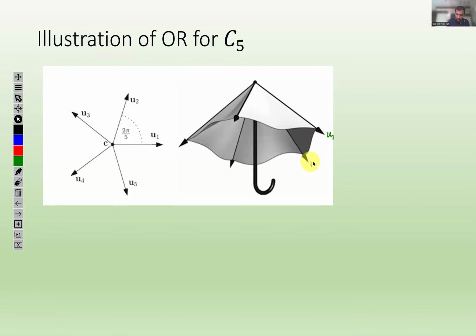This was u1, u2, u3. The angle between, say, u1 and u4, this became pi by 2. Right? And this is that intermediate point. I just need to determine the coordinates of the vectors at this point and figure out what the value of this orthonormal representation is. Okay. I'm not claiming it's optimal, but let's work it out because this seems like a really natural one.